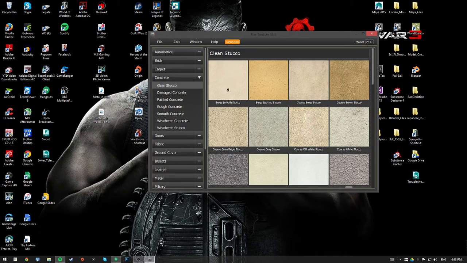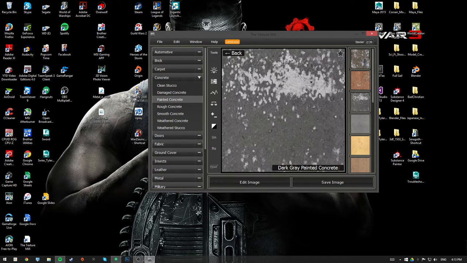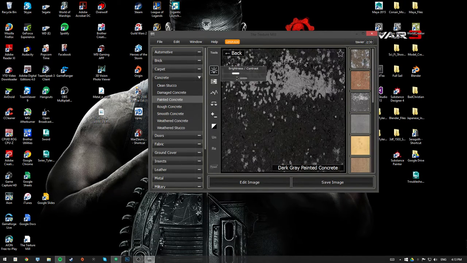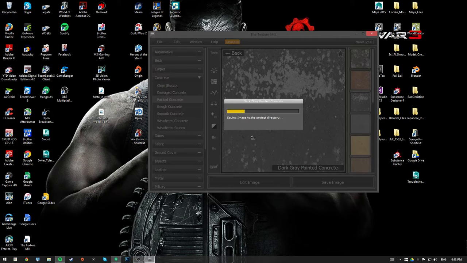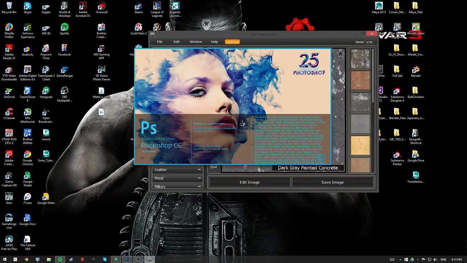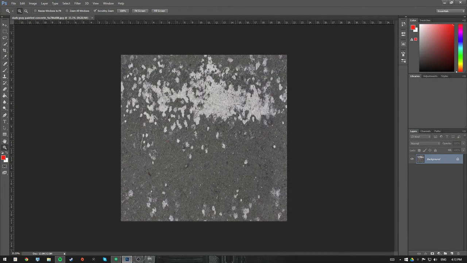So just to prove that it works, I'll go to something a little bit random, I guess. We have this concrete image, and like I've showed before, you can adjust the brightness and everything within the parameters of the texture mill. But let's just say I'm not satisfied with what I'm getting out of the options that are here, and I have Photoshop, and as we all know, Photoshop is kind of a dominant image editor at this point, so why not use it? So if you want to, you just have this image, you just hit Edit Image, and then it will open up Photoshop just like that. And boom, there's your texture.